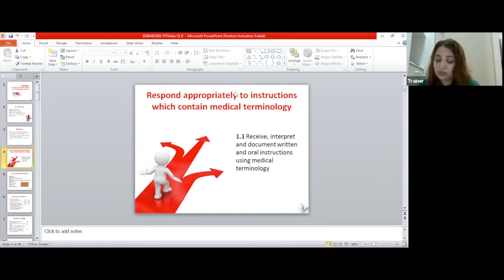Bowel sounds. So if your client has come back from surgery, one of your post-op instructions is you can start your client on a light diet when you can hear the bowel sounds. Which means you need to be able to hear the sounds from the abdomen, the gurgling sounds. That means the abdomen has started to work. It's recovered from the anesthesia.